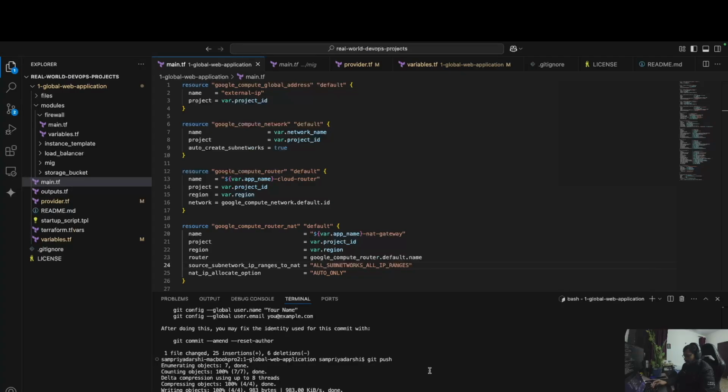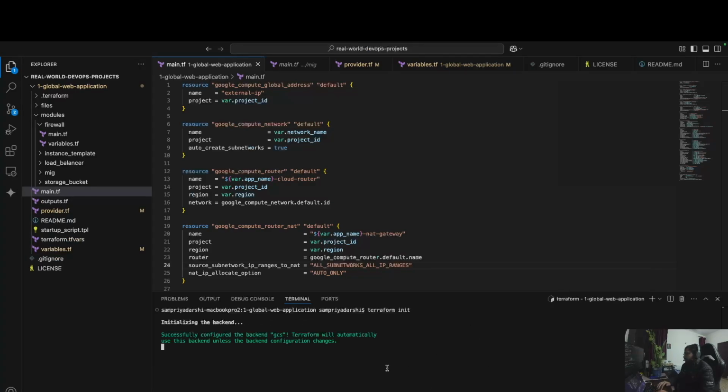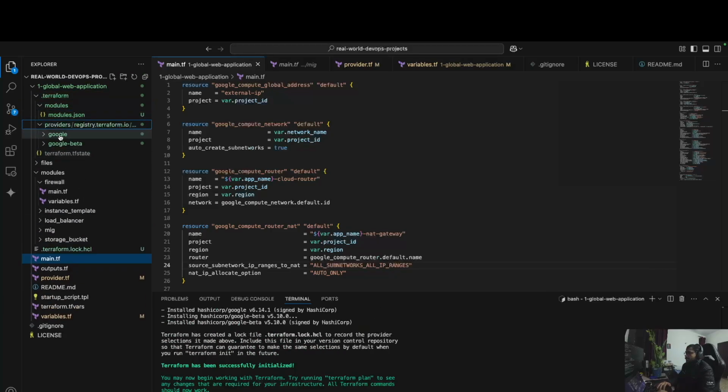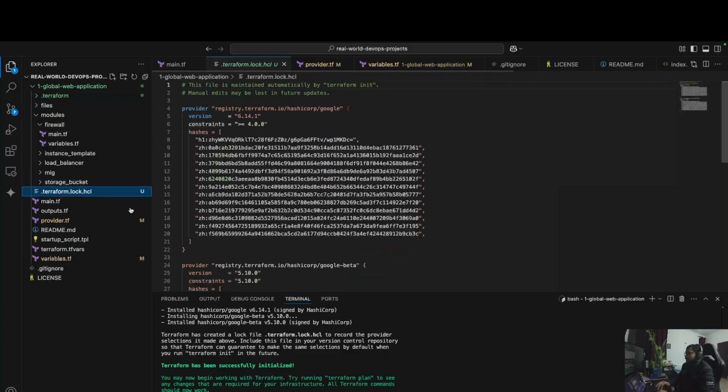So let's do a terraform init, and this will create this .terraform directory, and all the modules will be copied here, the providers, etc. And the lock file will be created, and let me do terraform plan.